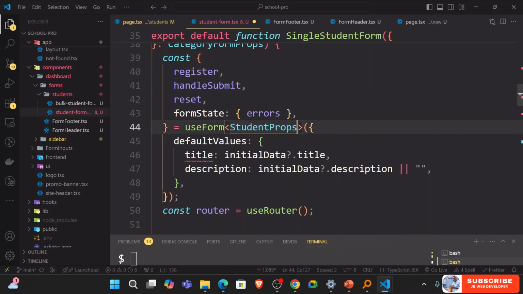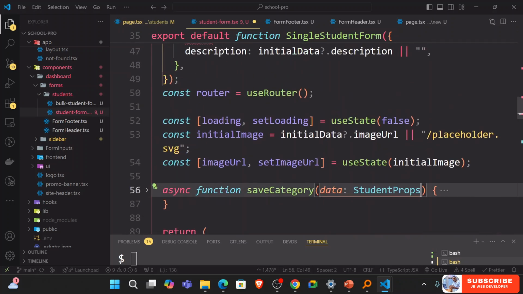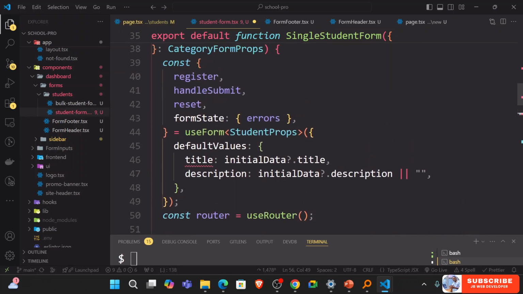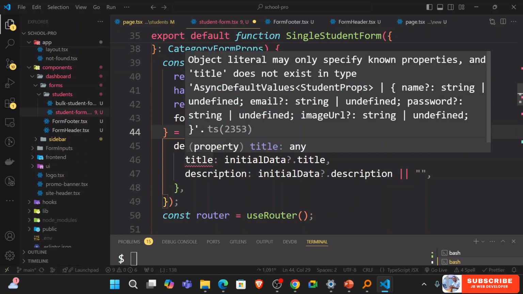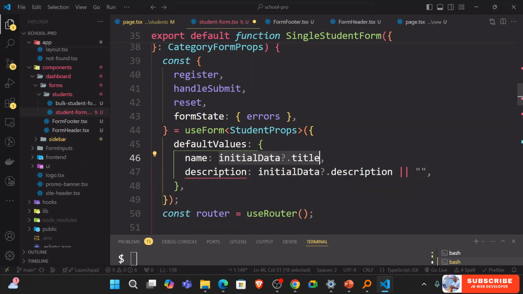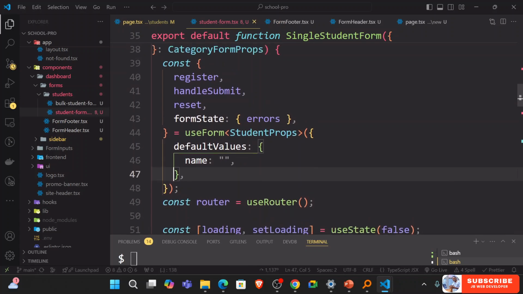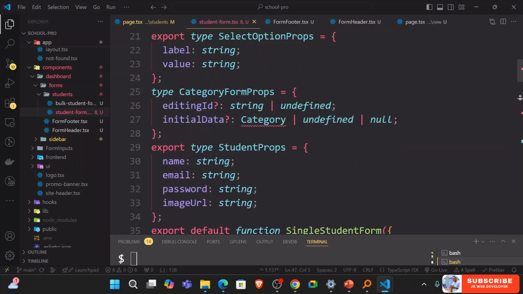Okay, and just say student props, and down here say student props. So for now I'm just going to put the name, and let me just say it is going to equal to this. Others I'm not going to put them. I'm trying to just reduce the errors.